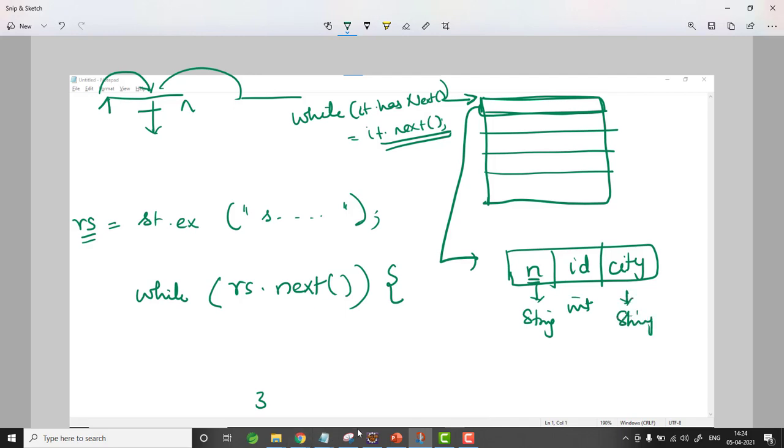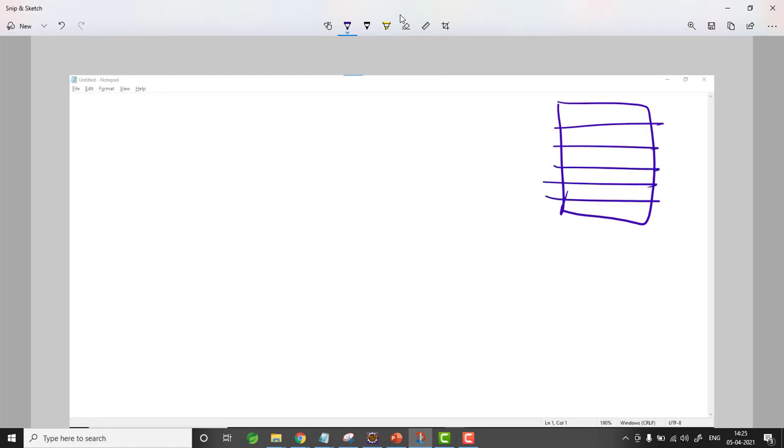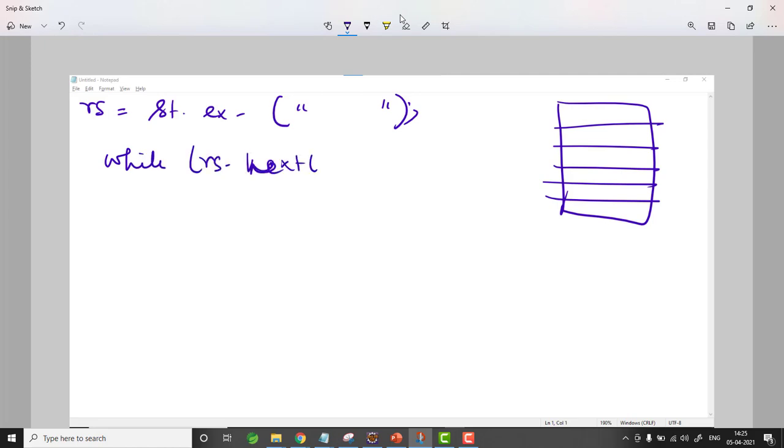So now I will write the code. You have to tell me whether it is correct. So this is my table. My table is having 7 rows. Now what I will do is I am going to write ResultSet rs is equal to statement.executeQuery. I will pass the query here. Next is while rs.next. And here it is pointing to the first row.